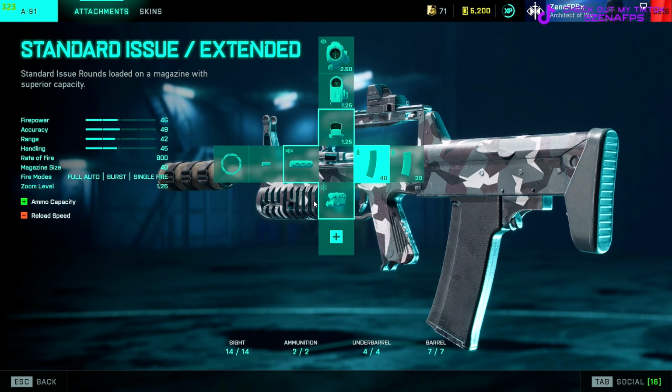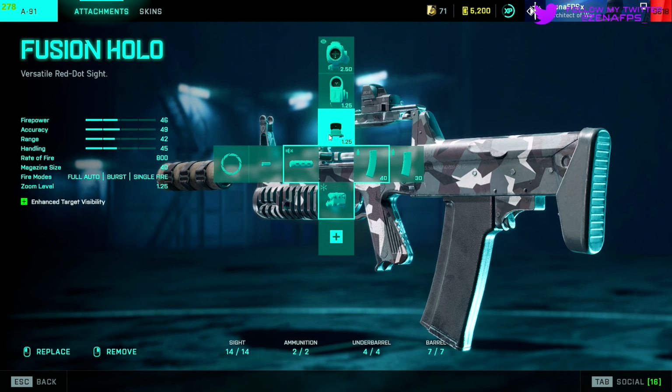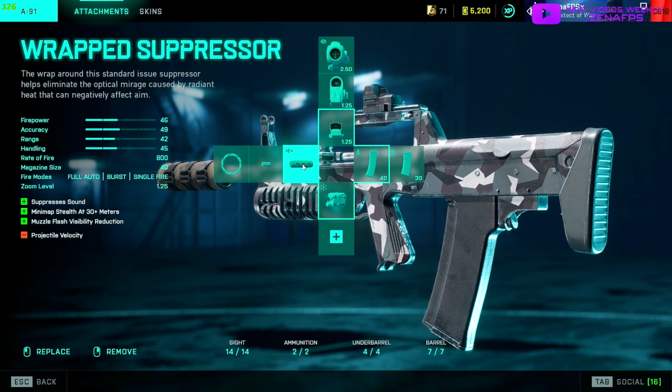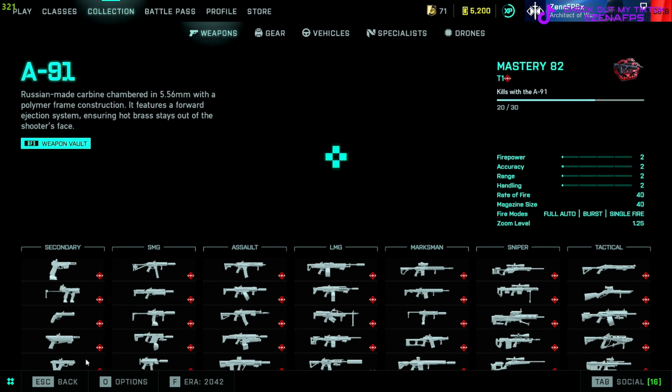A91, this is actually one of my favorite vault weapons, even though some people don't like it. Not sure why. I think it's really fun. I use it kind of like an SMG. Red dot, fusion hollow, wrap suppressor. Again, I'm going for those flanks. I'm going for that stealth approach. I'm playing this weapon almost like an SMG. Wrap suppressor with a laser and then the extended mags.